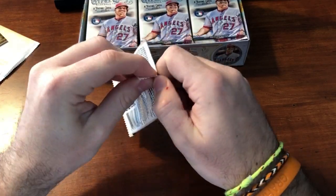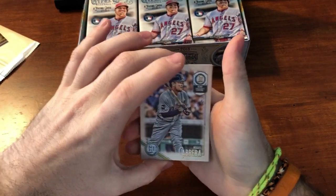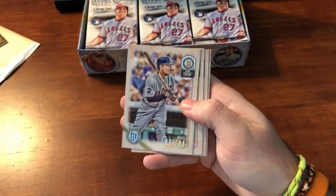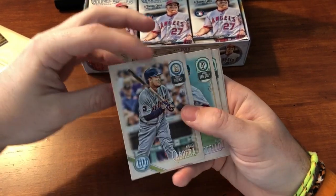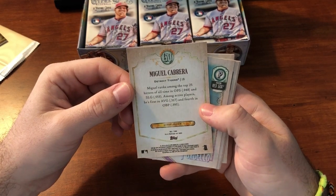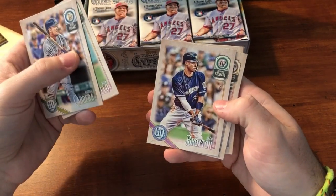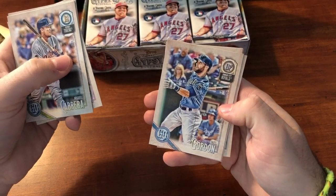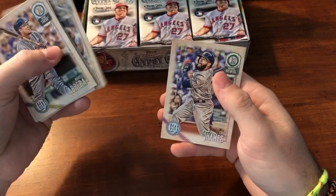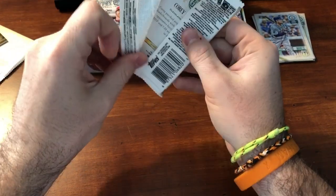Gonna start on the left. Got a new stand for my camera — hopefully this all looks good. Alright, this is the base. Cards look great, full color images. Miggy. And here's the back — set of 300, short prints 301 to 320. They put everything facing backwards this year, so that's nice. Miggy, Porcello, Keon Broxton, Alex Gordon, Logan Morrison, Felix Hernandez, Kendris Morales, Eric Thames. All the variations are flipped the other way this year, which is super nice — very helpful.